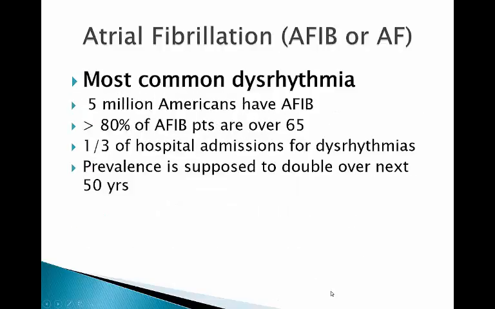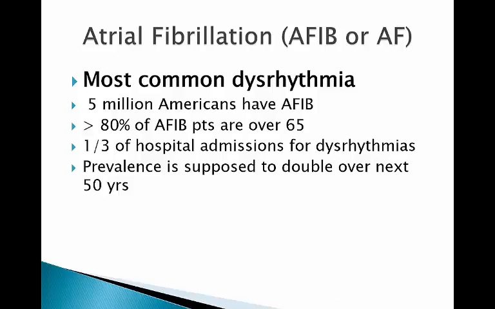All right. So the most common dysrhythmia is atrial fibrillation, or AFib. As you can see there, the majority of AFib patients are elderly, okay? And usually what brings these folks into the hospital is the fact that they're tachycardic. So very tachycardic, like in the 140s, 150s, 160s, okay? So they're just a step down from SVT.